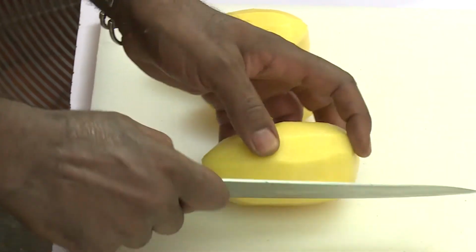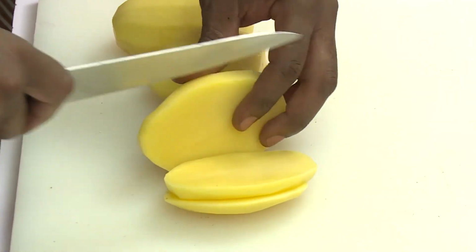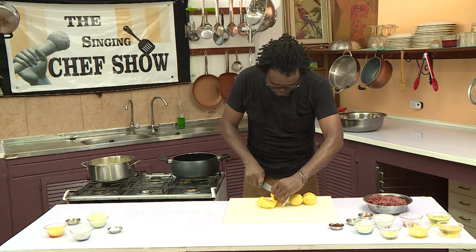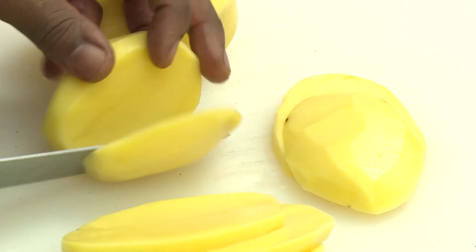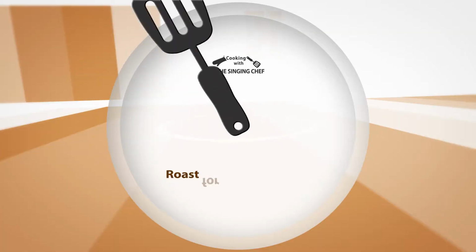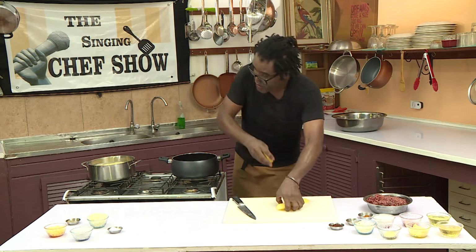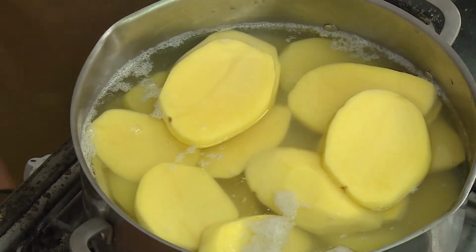Let's do our potatoes. All right, I just want the potatoes to be in similar slices. Okay, so I'm gonna now add these to the hot water here. I'm gonna turn the stove on, and we're gonna parboil them. You know, parboil means that you partially cook them.